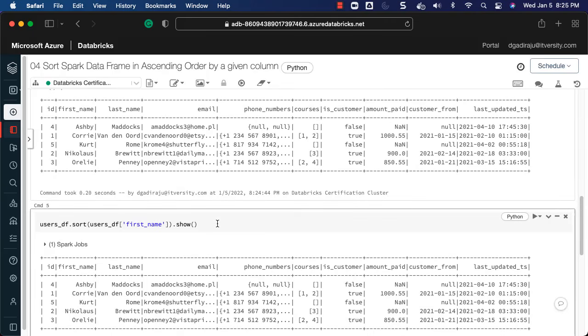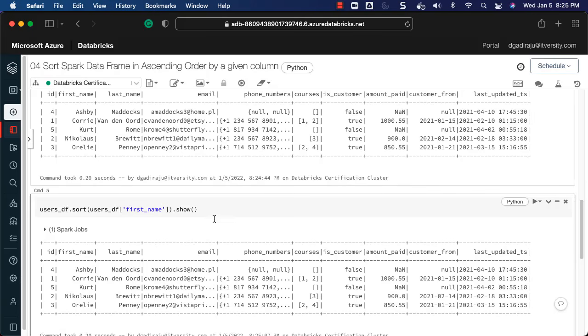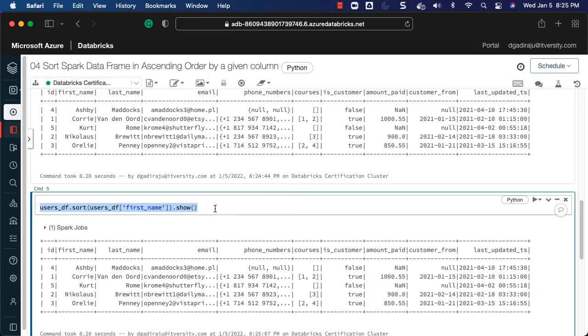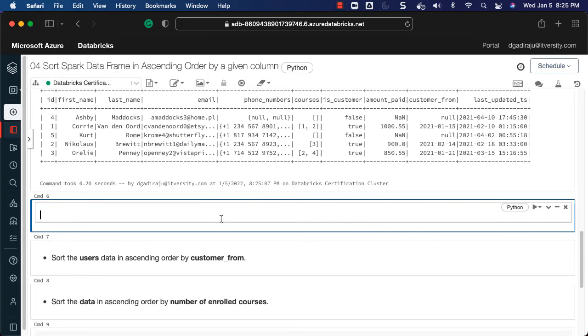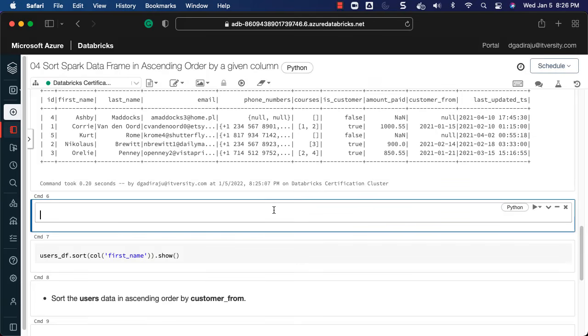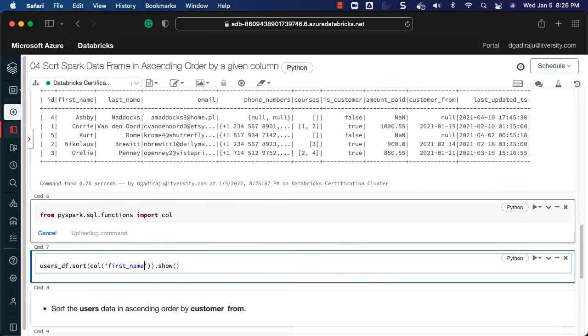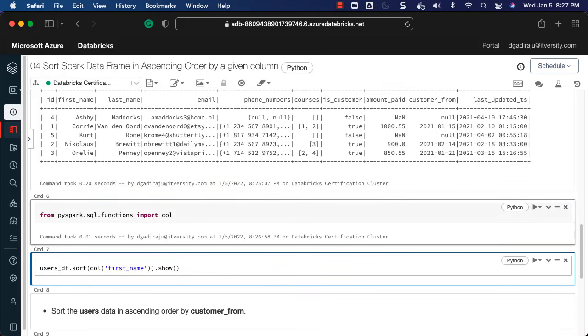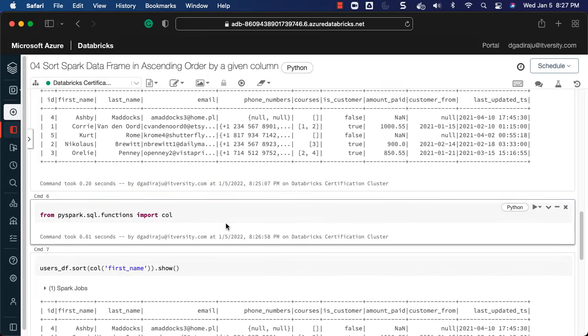Also, you can actually import col, and you should be able to pass a column object by building a column object by passing the column name to it. Let's see an example with that also. First, let me copy this. Let me add a cell here. Let me paste. Now let's replace this with col of first_name. Before running it, let's make sure col is imported. For that, we should be able to say from pyspark.sql.functions import col. Now col is imported. Now you should be able to run this. You can see the output here.